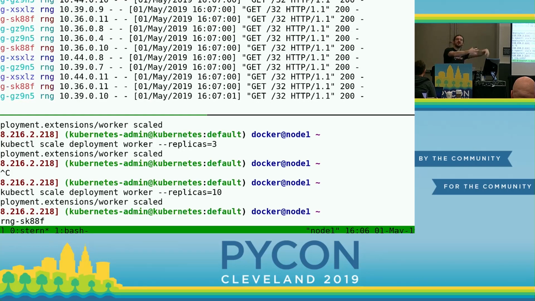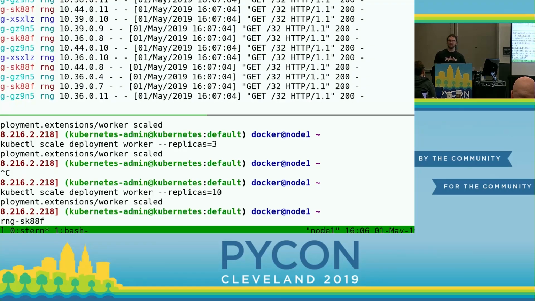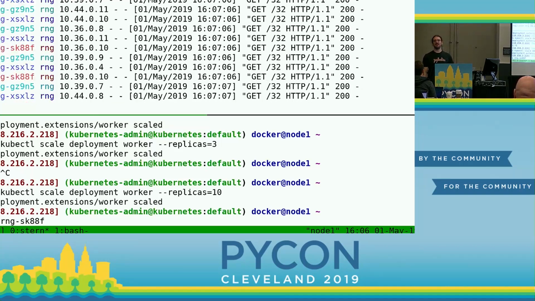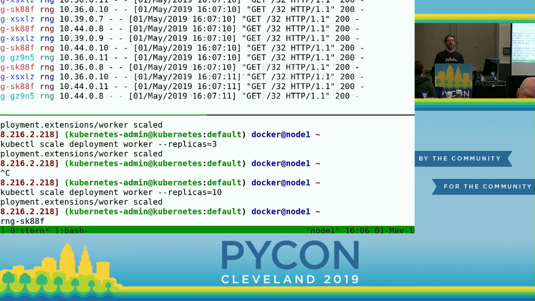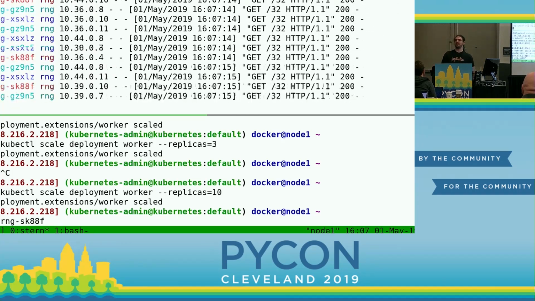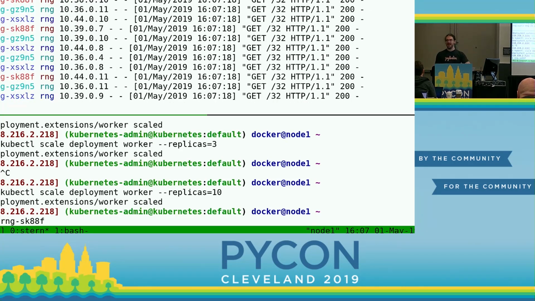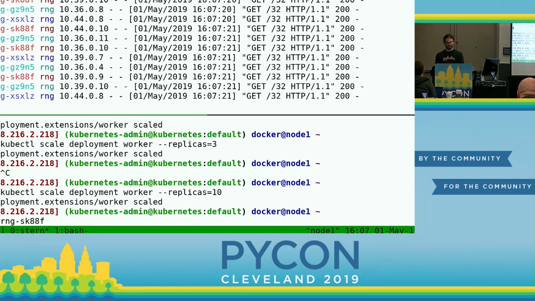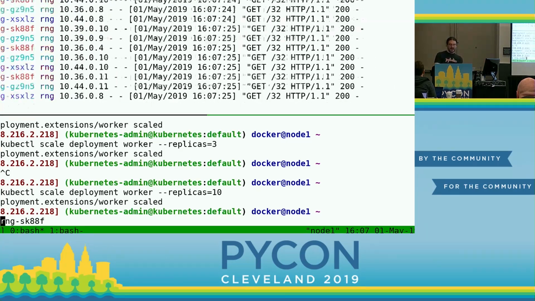And matching this includes the label app=rng. So if I touch this rng label, automatically another replacement pod will be created. So if I want to fiddle with the load balancing, I need to add another label, and I need to use that label. Okay, so we're going to do that.